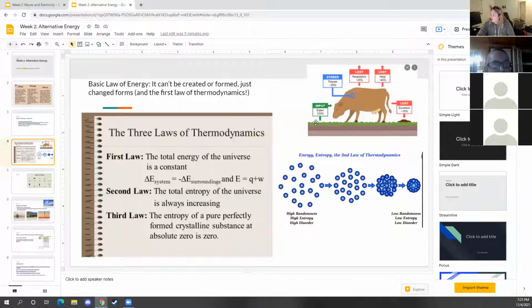In this example, they're eating 100% of their energy, but then they are losing 25% that's going to be stored in their tissue. Another 25% is going to get lost as respiration, so when you're breathing. Another percent is going to get lost in the form of heat, right? We know that after we run, we get really tired and hot, and it's because we're transferring energy from kinetic to thermal. And then at the end, loss is in the form of excretion or waste. I think that's a perfect example showing you that energy is never getting created or destroyed.